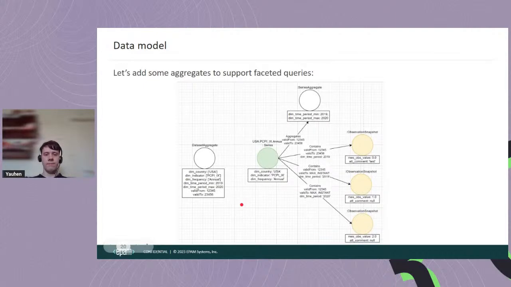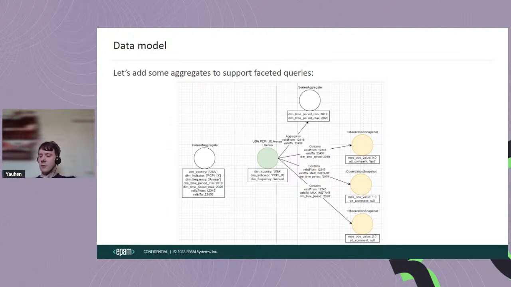And that was not enough, unfortunately, because when I tried to test more complicated queries, and to be more precise, aggregation queries, which in SDMX look like facets, let's say it this way. And here I found out that Neo4j is not able to provide good performance in real time for aggregations, so I decided to introduce some pre-calculated aggregates.